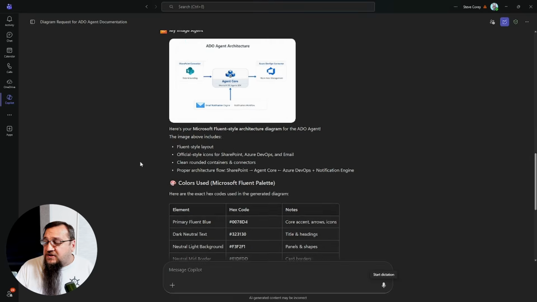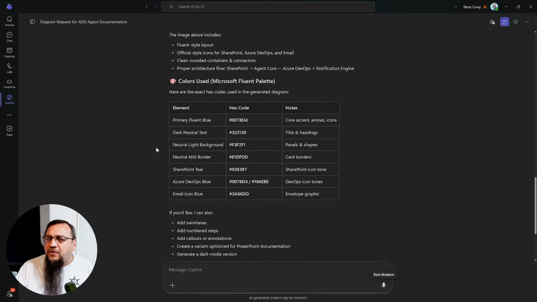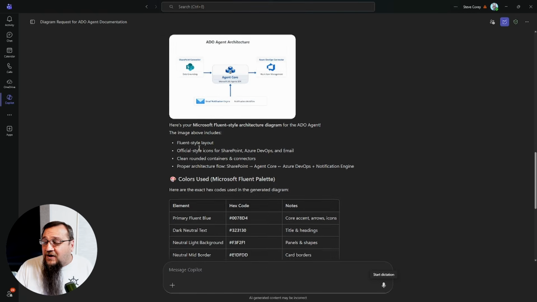So it's given us a summary of all those, and then remember that third line in our instructions that dealt with image generation. We told it we want the hex codes. Here's all of the different colors it used and the hex codes. So if I wanted to maybe tweak some of this, I could iterate with this agent and maybe tell it to use a different hex code. But honestly, I love the way this image looks.